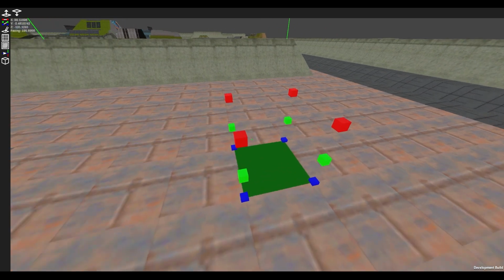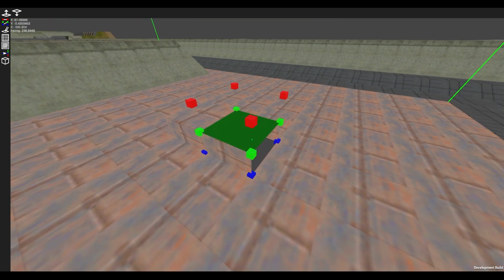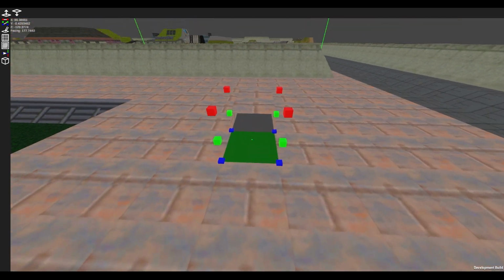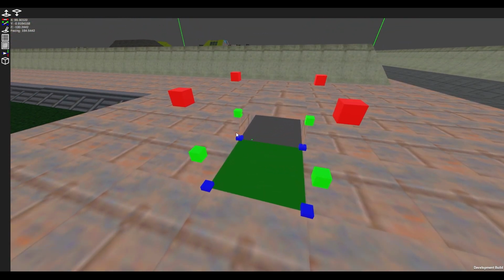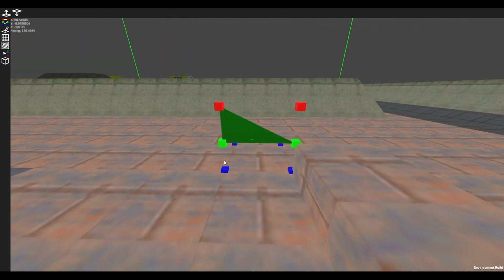When a tile is selected, we can change which channel the tile is connected to for each corner. For example, I have this quad tile where all the corners are connected to the first channel, but I need to have this edge connected to the second. All I would need to do is click and drag on a channel to move the corner to a new channel. This replaces the old method of scrolling over a channel. This also allows for much easier level modeling.